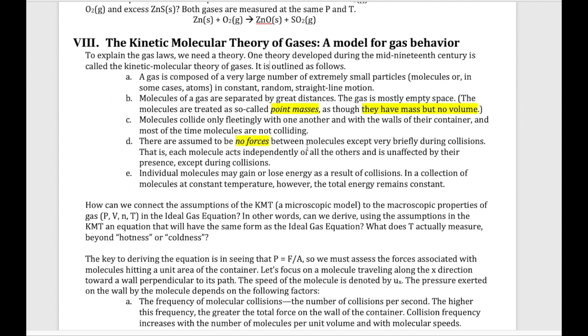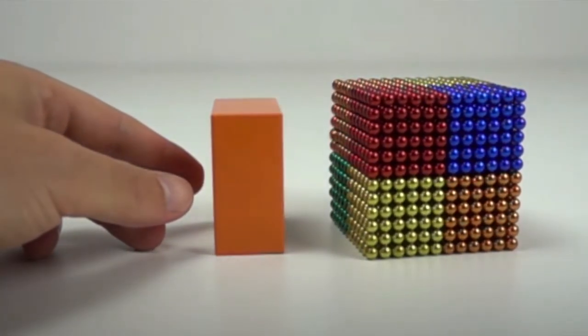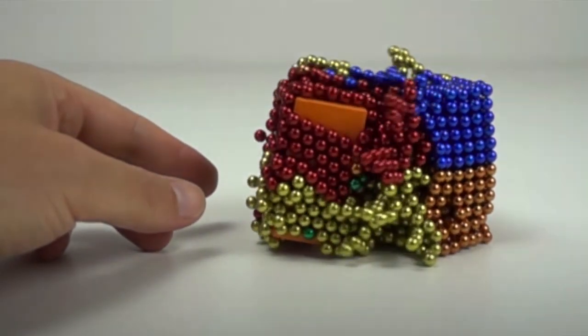Molecules, of course, are composed of positive and negative charges, protons and electrons, and these particles have electrostatic attraction to each other. However, if the speed of the particles is high enough, the electrostatic attraction is no longer significant. This is like if you have two magnets attracted to each other. If you slowly move one magnet close to the other magnet, quickly you'll see an attraction, and the two magnets would bond together, would be attracted to each other, right?